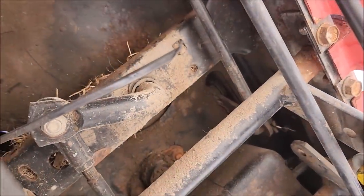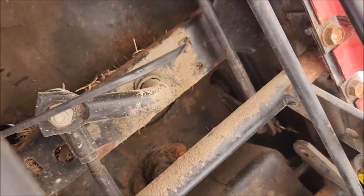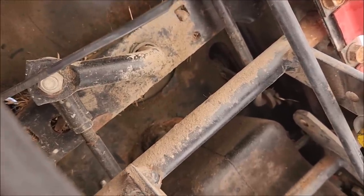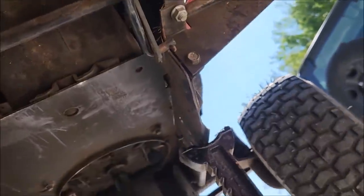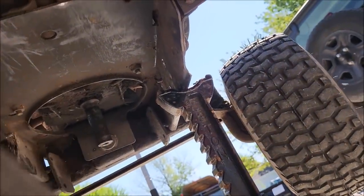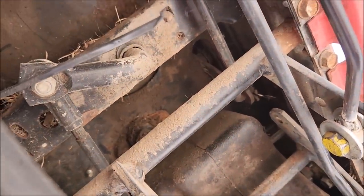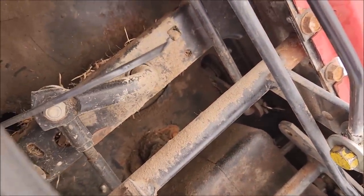Check out the steering link on this thing. This tractor is super wore out. Some of the reason I got it for free, that's probably why steering is but a suggestion on this thing at even 5 mph. So, you know, I'm sure it'll be totally fine at speed. Bad decisions are about to be made.